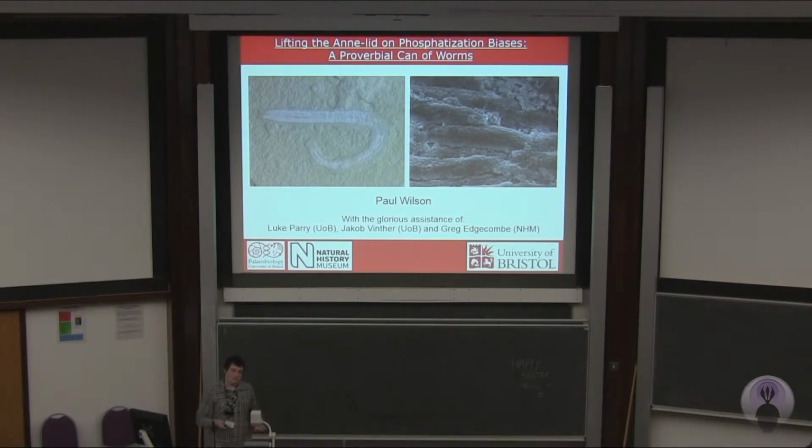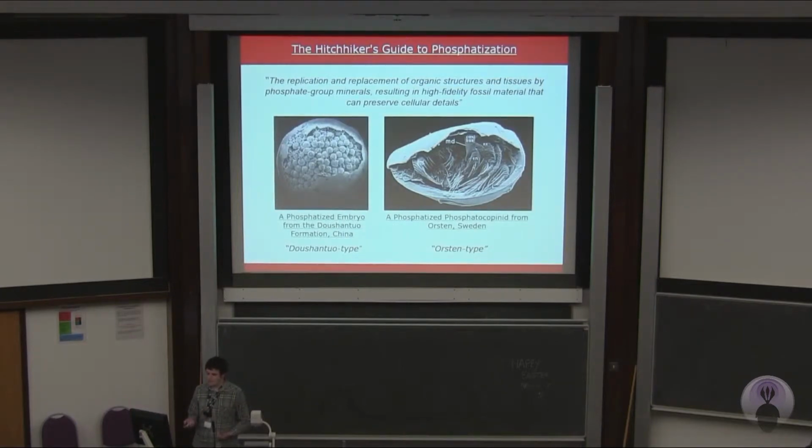So, as you might imagine, these are rather unique when it comes to looking at fossilized organisms, and they've really provided an opportunity for us to lift the annelid on fossilization biases, which has opened a whole proverbial can of worms on this taxonomic pathway. But first, what exactly is fossilization?